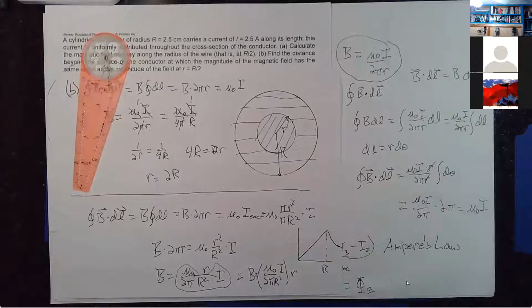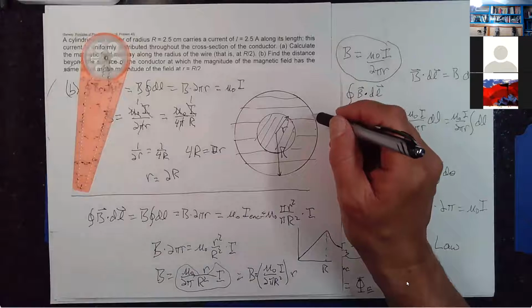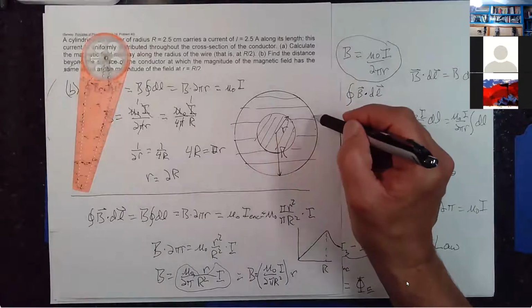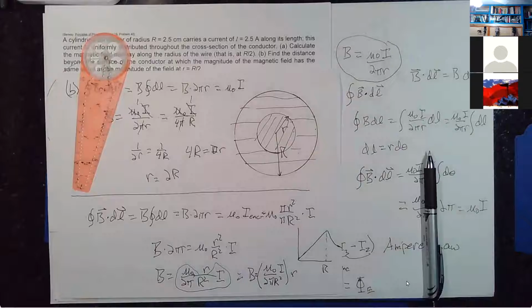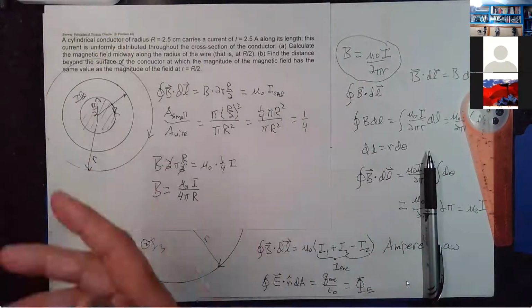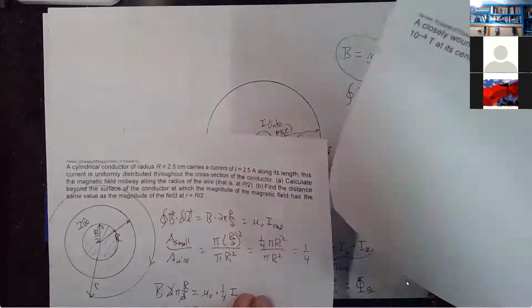And that's kind of interesting. The magnetic field is going to be at its strongest on the surface of the wire. It's 0 at the center, and at its strongest on the surface of the wire. And I think that's something that shows up in superconductivity sometimes. In fact, I think we've got an example problem sort of like that.